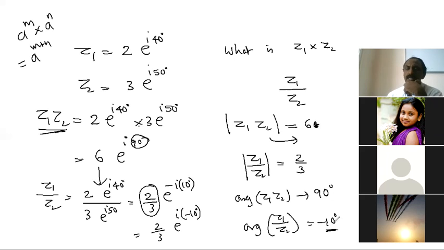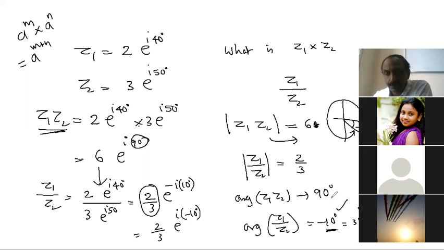But in our 11th standard, we don't use minus 10. Instead of minus 10, what will you say? This way we measure, which is 350 degrees. That is up to you. This is also correct, minus 10 is also correct. If you don't want to use a negative angle, from 360 you subtract that. If you want the argument to lie between 0 and 360, add 360 to it. Otherwise, you leave it as minus 10. Either way, I'll give you full marks. Even if you write minus 10 or 350, both are correct. Is it clear to everybody? Yes, sir.